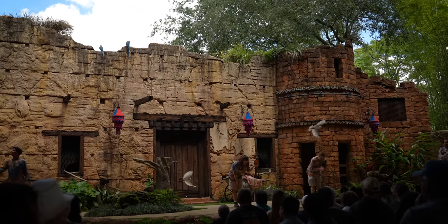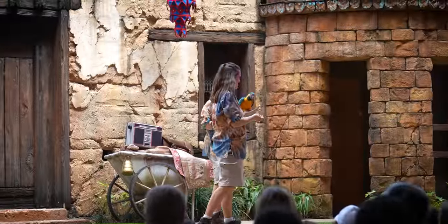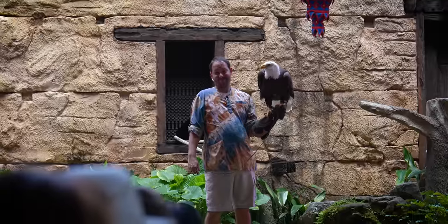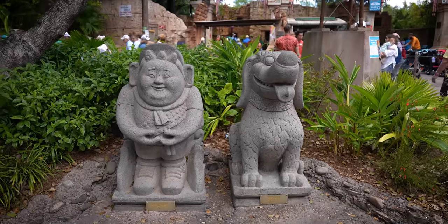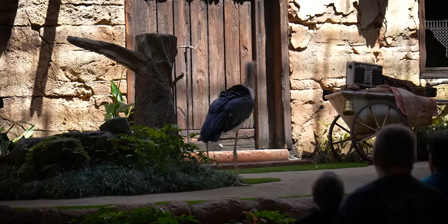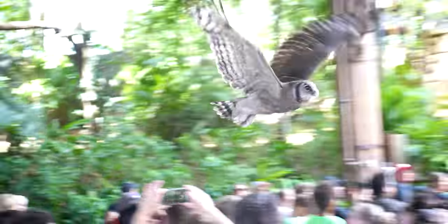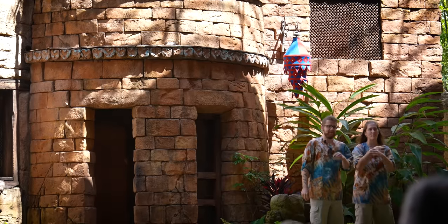I love shows like that. That's why Animal Actors was always one of my favorite things to do at Universal Studios, because I just enjoy sitting there and seeing all these beautiful creatures up close. I did, however, think this was gonna be Up inspired, and I thought Doug and Russell were gonna come out, but I think they did a version of that and then people didn't like it, so they removed them. Okay, well, I was waiting for them the whole time and they never showed up, but it was still nice.